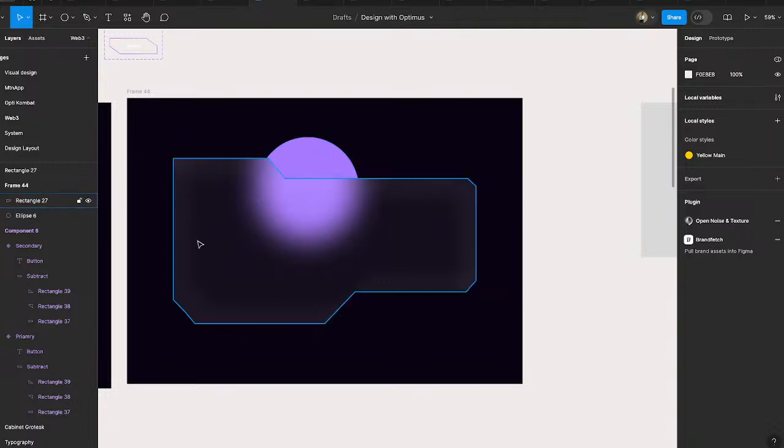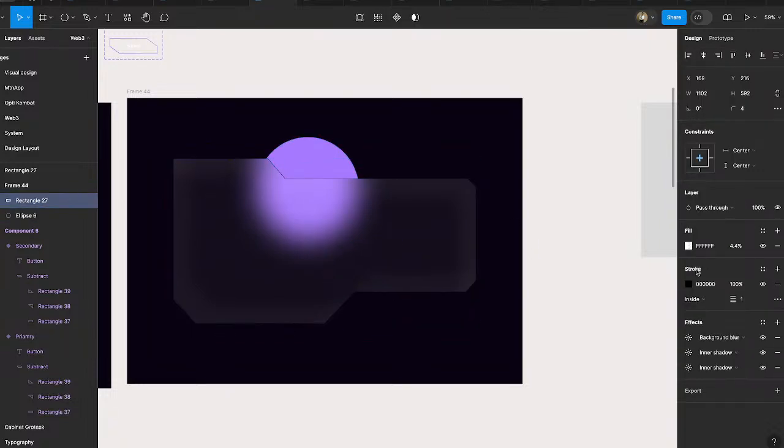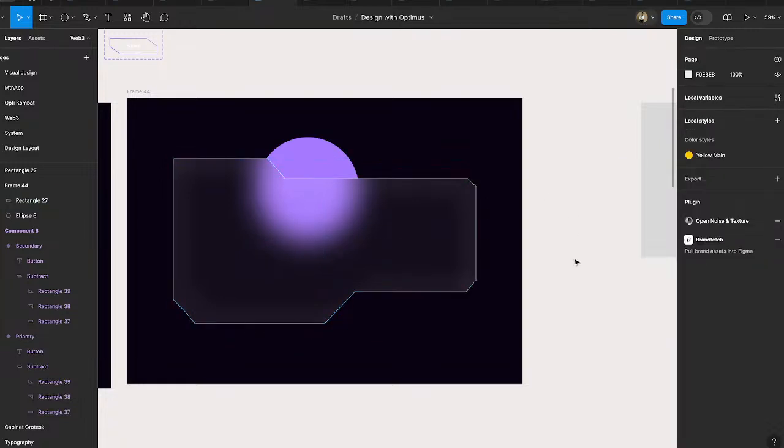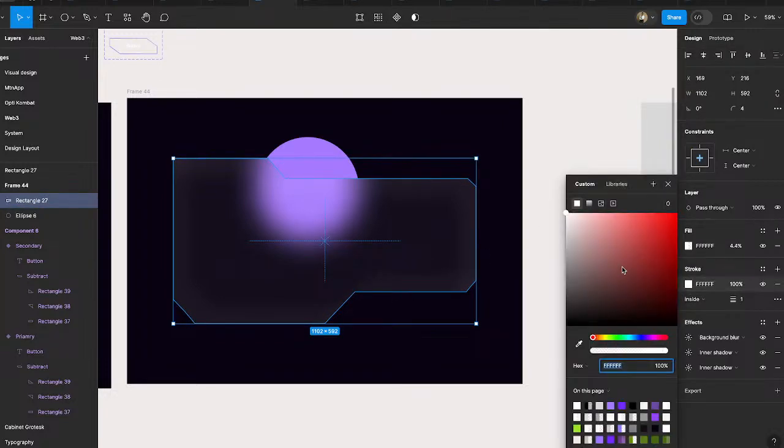button, and then I want to do something beautiful to this by adding a stroke. Now, I know most of you are used to adding a solid stroke to your shape, and it's just going to give you something like this. But I wanted to have a glow effect to it. I want it to look just like glass. So how do I achieve that? By adding a gradient stroke instead of a solid stroke.